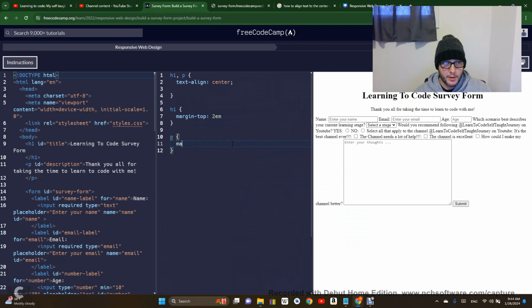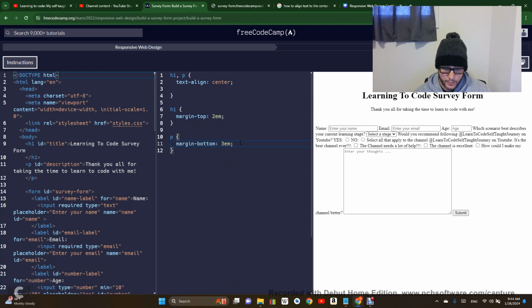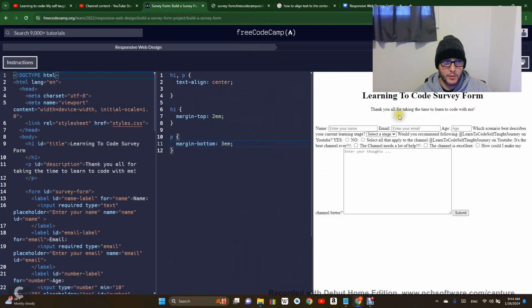We'll put margin-bottom 2em. Yeah, that looks fine. Give it a little space between the form.